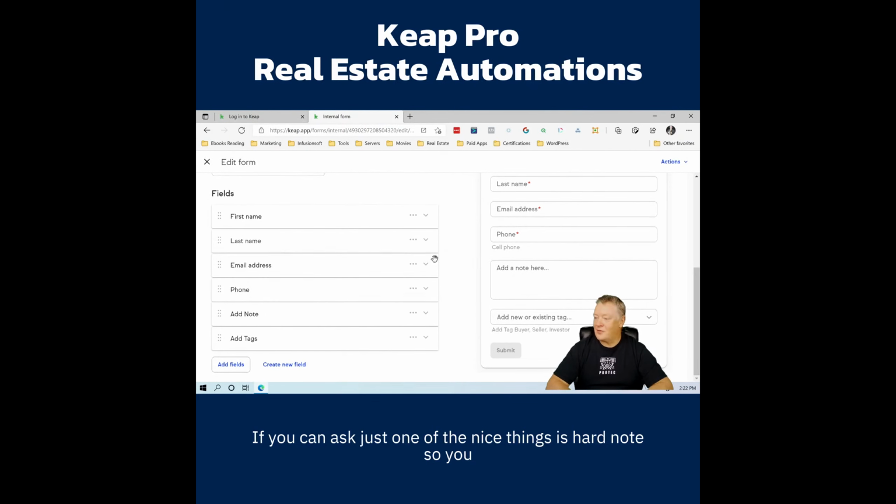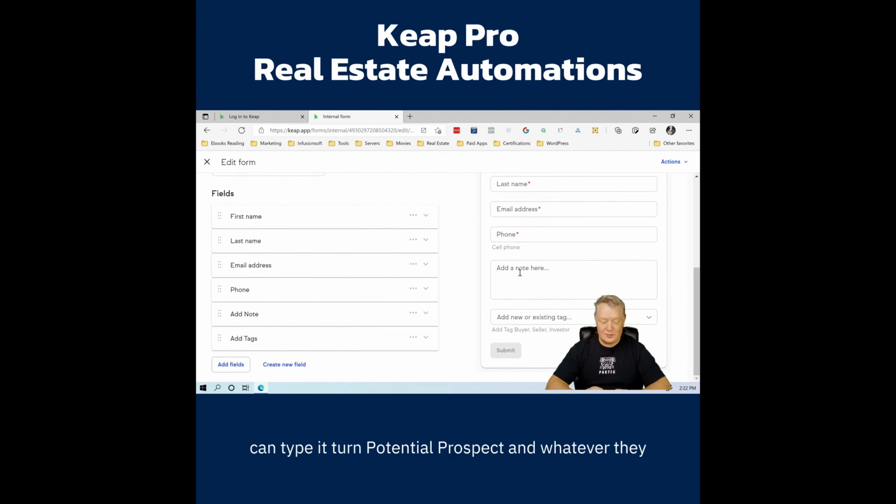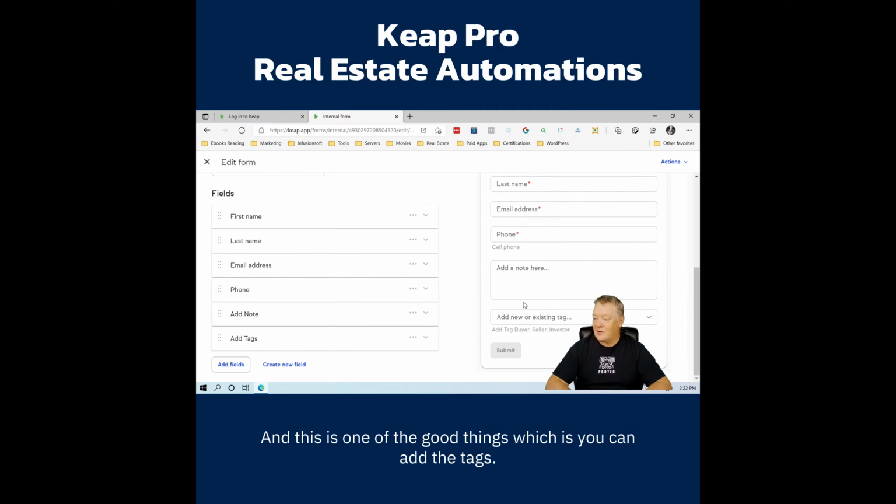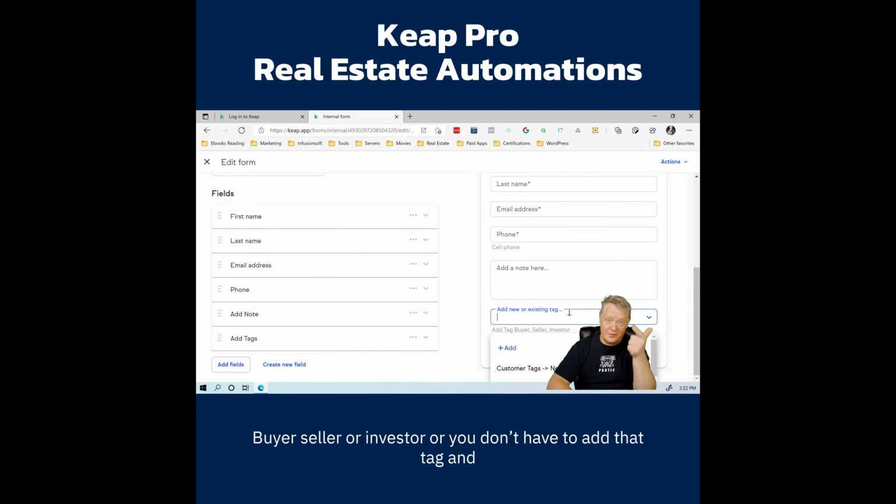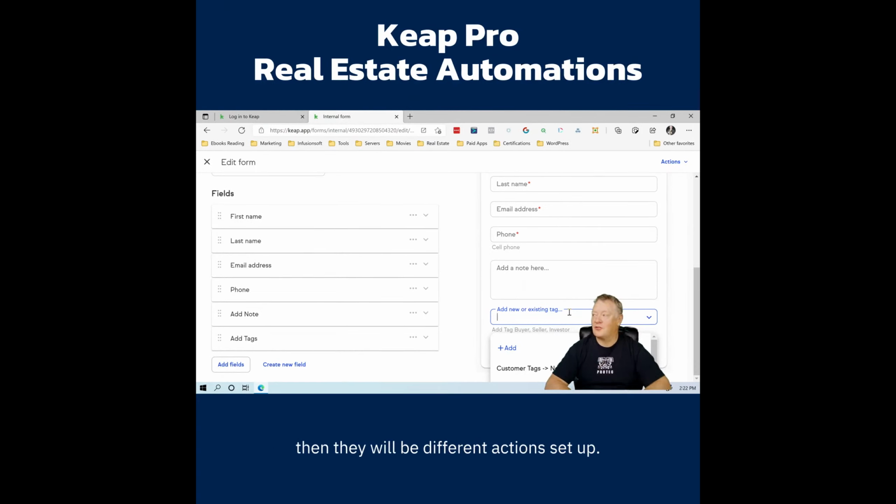One of the nice things is you can add a note, so you can type in potential prospect and whatever information they have, etc., right? And this is one of the good things, you can add the tags, buyer, seller, or investor, or you don't have to add the tag, and then there will be different actions set up based on the form.